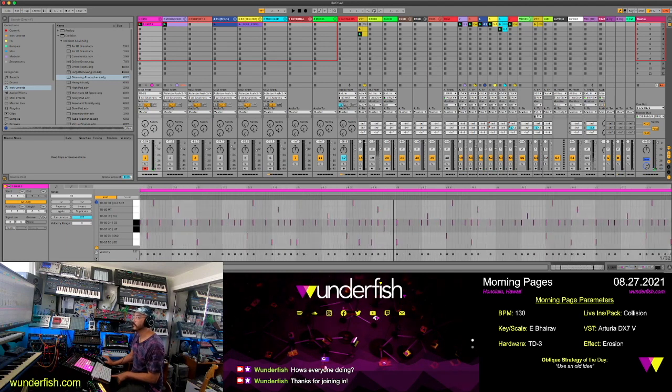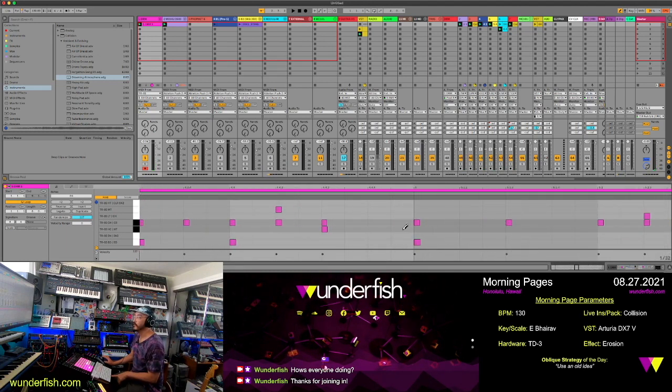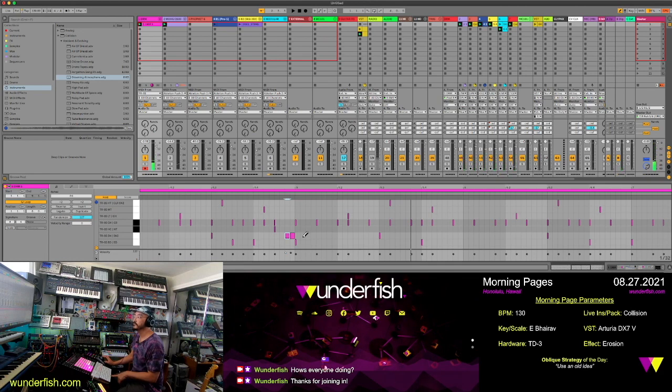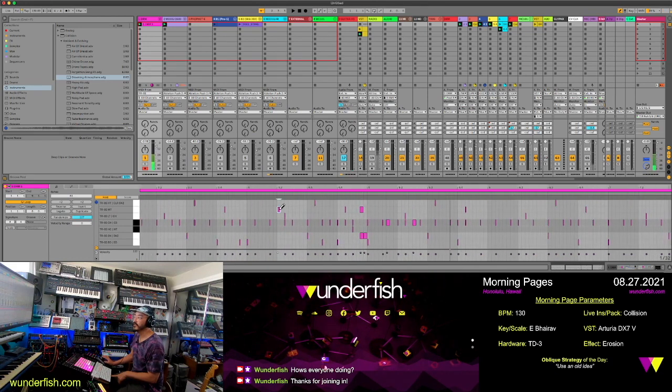And then maybe after the fourth bar, add some more hi-hats here. I like this little white noise thing. Let's add some more throughout this.